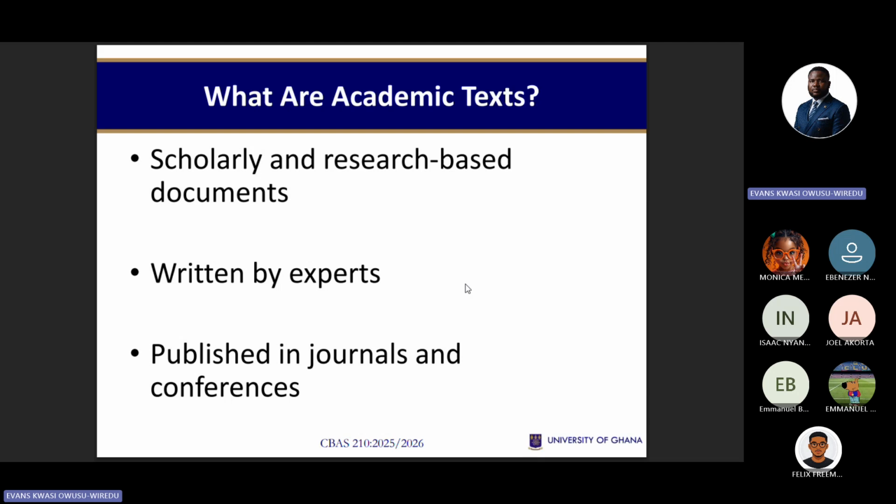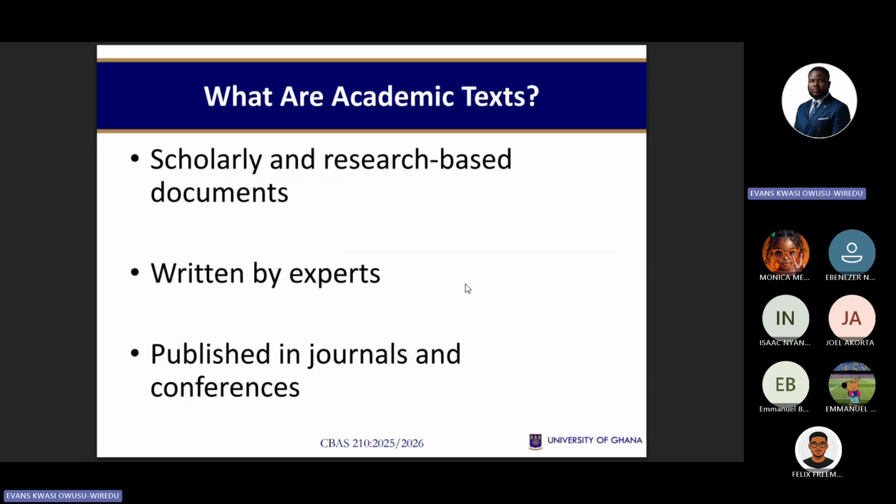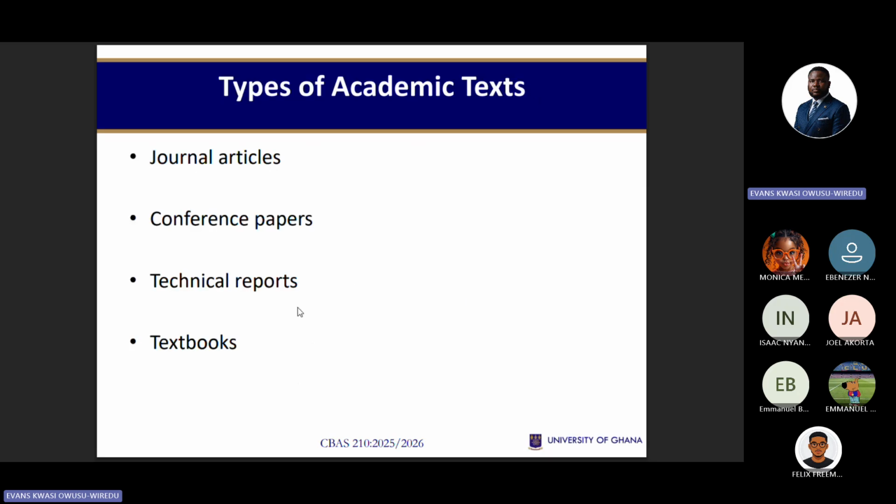You get it? And we spoke about some of the characteristics that you use to identify academic texts, right? The types as well of academic texts that we have. When we talk about texts, it's just basically writings. So where are the places, or which items would you find a lot of text on that are academic? That are scholarly. When I say scholarly, it's about studies, right? Things that help you to study. So where would you find things that you can use to study?